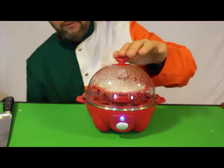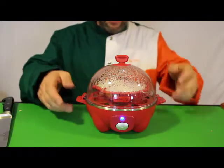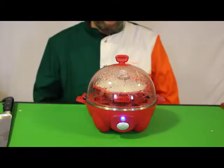Okay, it's part way through. I can already see the eggs starting to cook and turn white and everything. Pretty cool. Should be done any minute.